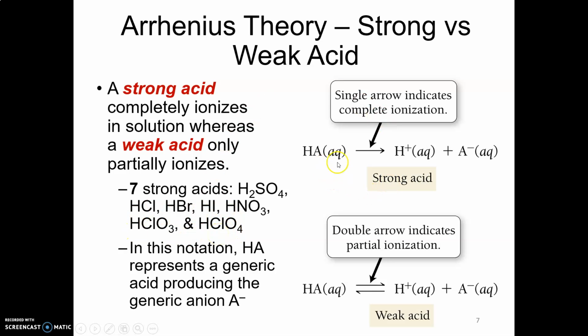And a strong acid is a one-way arrow because it completely dissociates into protons and anions, but a weak acid gets an equilibrium arrow because it only partially ionizes into protons and anions, and you're going to have some acid that hasn't dissociated as well in that equilibrium. So you're going to have three substances in the equilibrium. Whereas if you put a strong acid in water, you just get ions. You don't have any acid left.